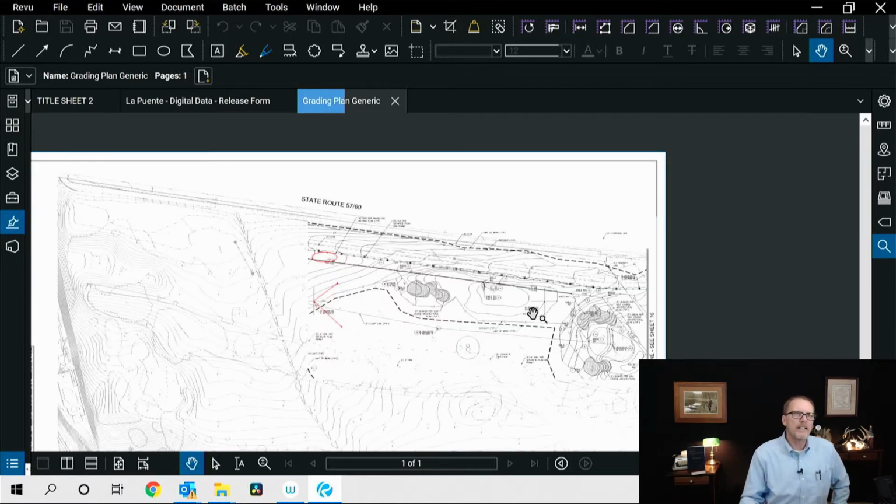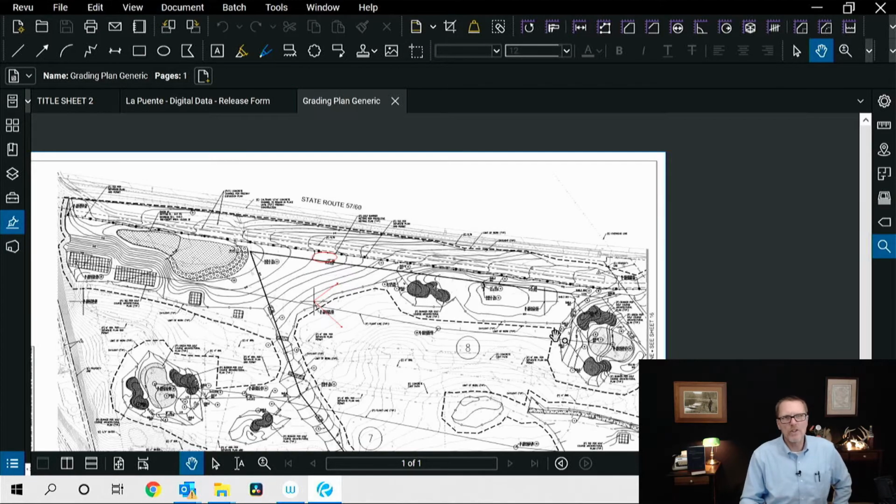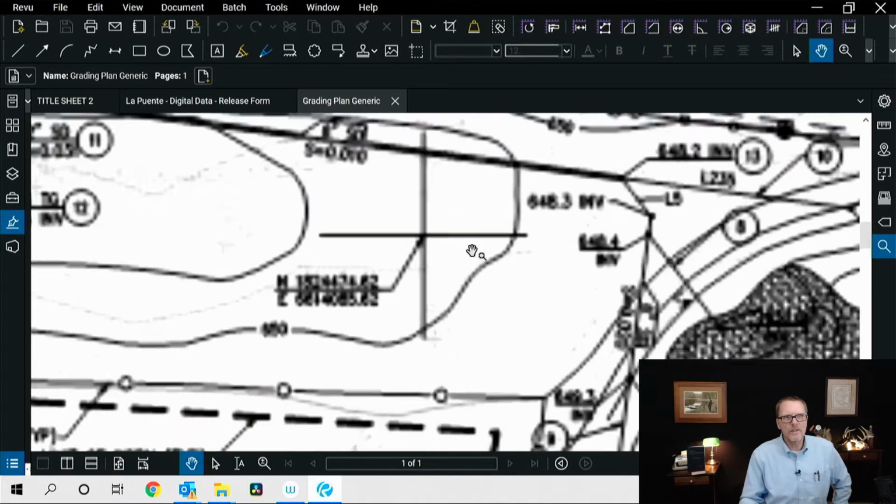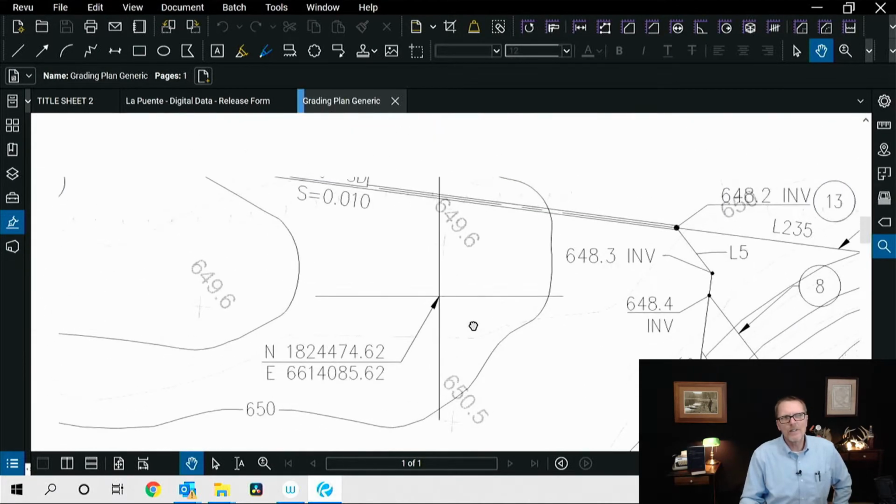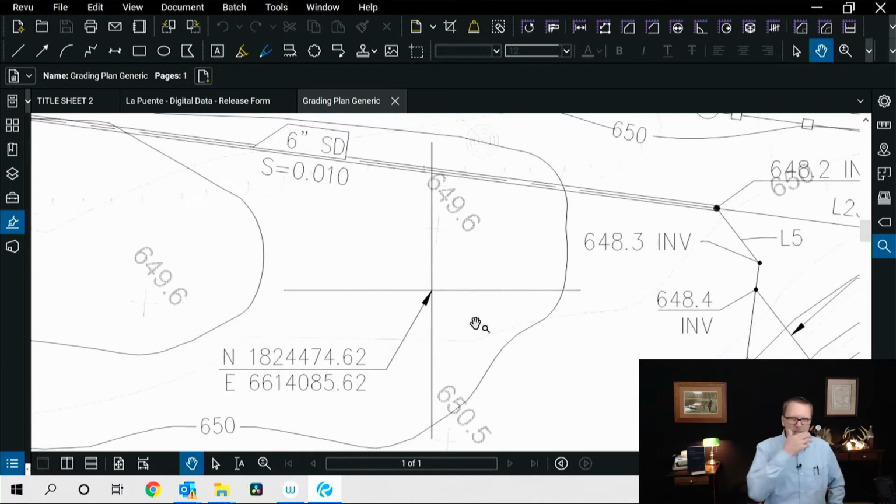You can see there's some structures on here. It's regenerating, but let me show you what we have. So this is a grid tick. Now I can tell you this grid tick is nonsense. It's basically somebody told somebody who didn't know what they were used for to put grid ticks on.